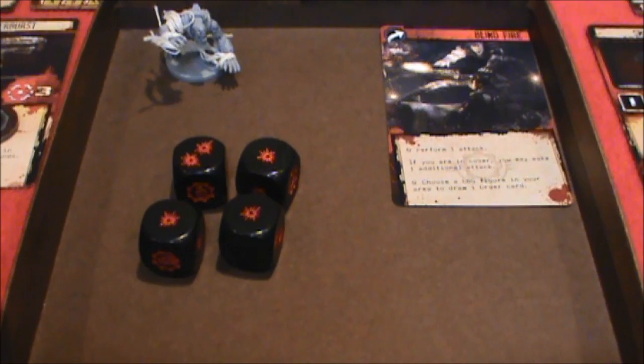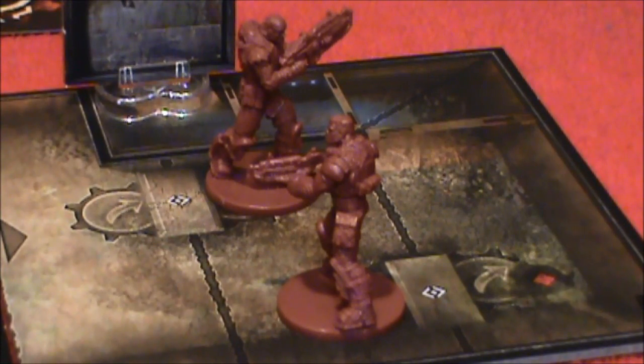And look at that. Wound, wound, wound, wound, wound, wound. No omen. That was unsuccessful. So this goes into the discard pile. The grenade clatters across the floor, but fails to go down the hole and seal it. So, tough shot for Marcus. The blind fire card is going to give him another attack, but he doesn't have any grenades left.